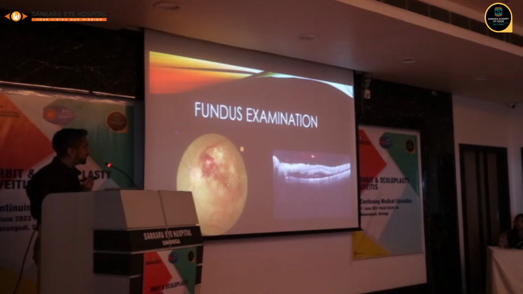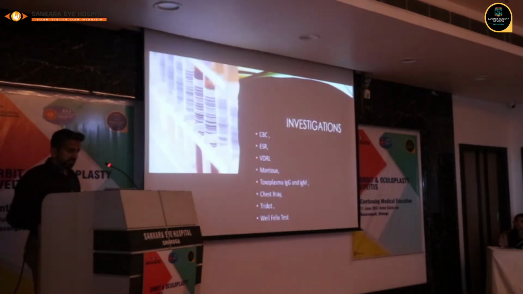You can see these whitish dots in the vitreous. Can you appreciate that? So these are vitreous cells. These are very useful to identify if it's an inflammatory pathology or not. Another important clue, see the subretinal fluid, there are some whitish specks here also. So again, these are hyperreflective dots. These are also indicative of an inflammatory pathology. So it is very useful to identify. So this is a case of post-fever retinitis actually.